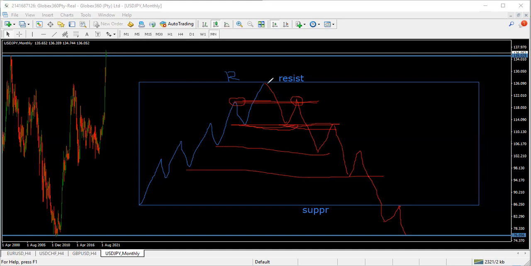Eventually, this is what's going to happen here. You don't have to just sell when the price gets here. You have to wait and see what the price is doing. If the price is going up, you will see that it goes up by a pullback, and then the price shoots up. Same thing when the price is going down. Let's go to the actual chart and see what I'm talking about.